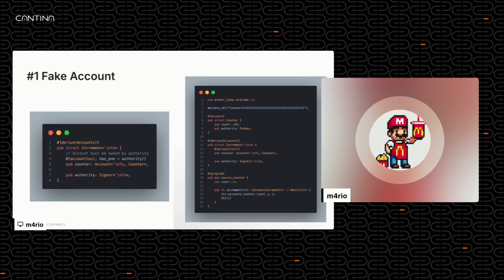This is all done behind the scenes, of course, by Anchor. But a really simple piece of code, just a few characters, made a huge difference. Now I cannot modify any account that is out there. I can modify only my accounts. It's a very important check.